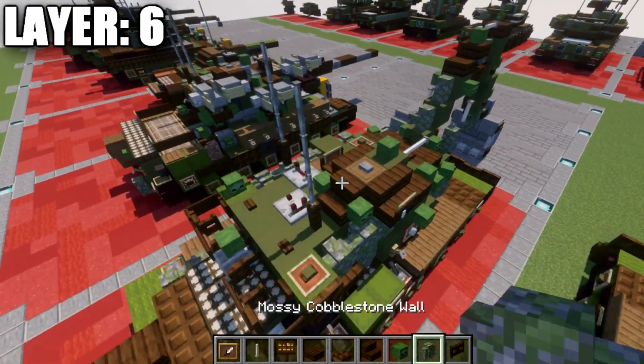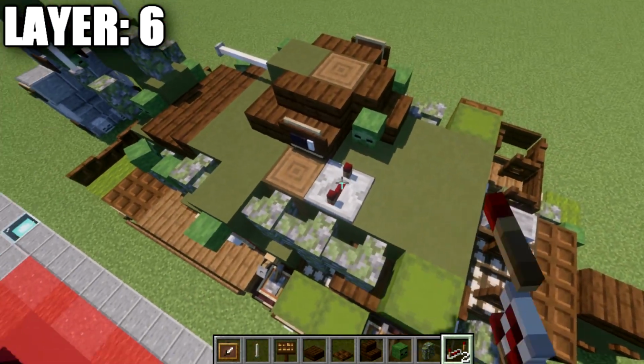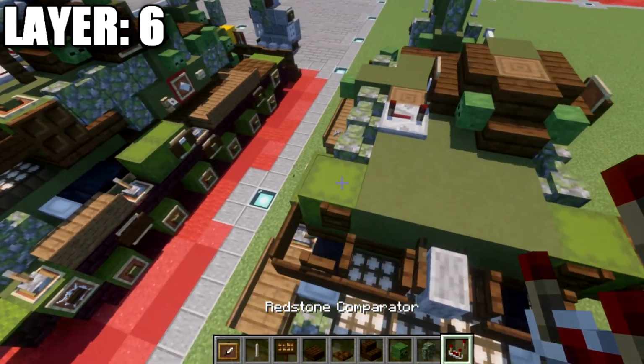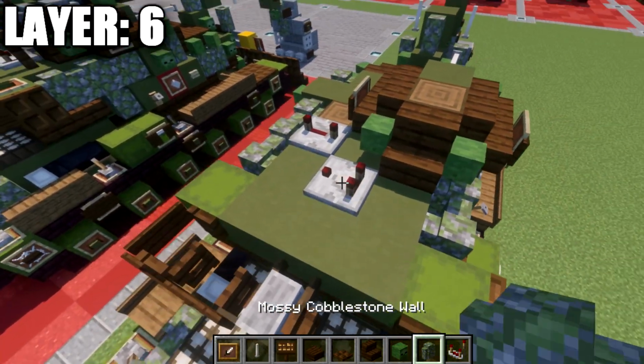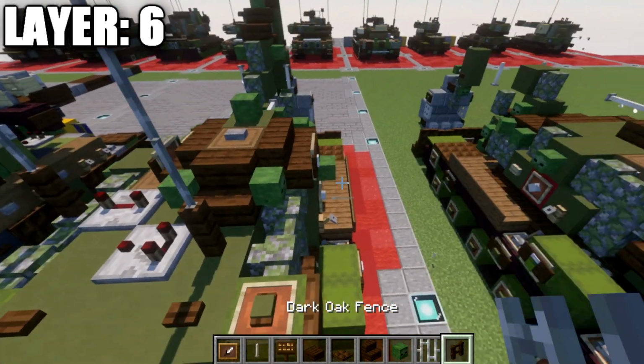After that's all complete there, we want to go ahead and then take our redstone repeaters. We're going to place down a redstone repeater on top of this block here. And we want to go and then also grab ourselves a redstone comparator and place down a redstone comparator on top of this green terracotta block like that, to finish that off.